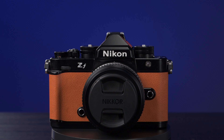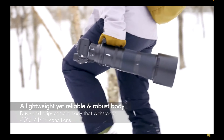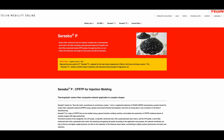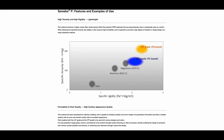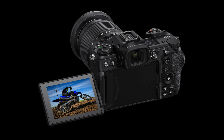The Z6III has the same kind of weather sealing as the Z8, rated to operate down to minus 10 Celsius (14 Fahrenheit) — note there's a typo on one part of Nikon's website showing 10 rather than minus 10. We appreciate such things in Canada. The body is a mix of magnesium alloy and something called Cerebo — a trademark carbon fiber reinforced resin for injection molding with a thermoplastic resin matrix. The brand name acronym stands for Save the Earth Revolutionary and Evolutionary Carbon. Same material as the Z8 — weight savings with robustness, quote: impact resistance with the equivalent body strength of magnesium.